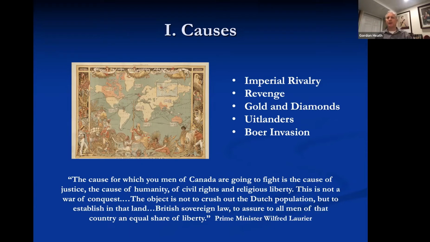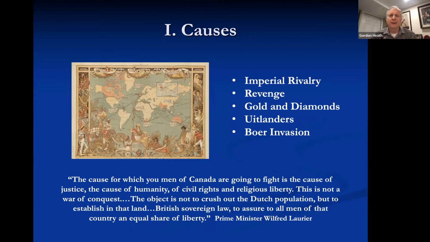And finally, the last point, the causes, actually the British do not declare war. The Boers, seeing the British buildup, figure it's probably wiser to preempt the British invasion by actually invading first. And so they do that, and they move south into British colonies. And so that's the trigger that starts the war. Now, Britain probably would have declared war at some time in the future, but what this does is give the British cause some moral weight, saying, we didn't start the war, you started it, and we're going to finish it.